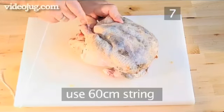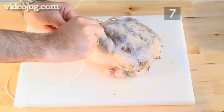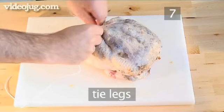Step 7. Prepare a string of about 60 centimeters long and start to tie the chicken, beginning at the front and finishing at the bottom part.